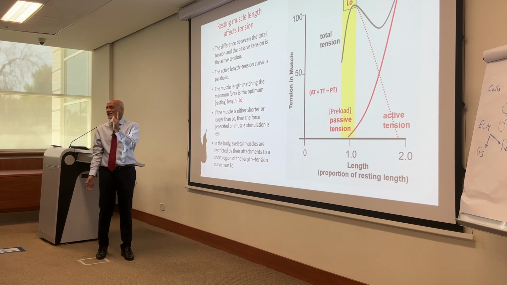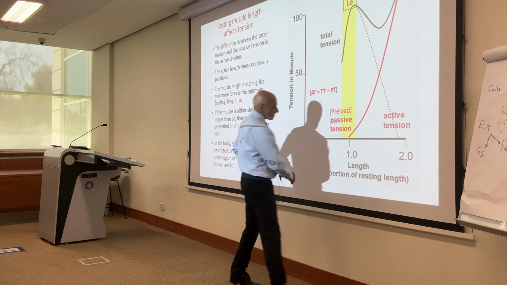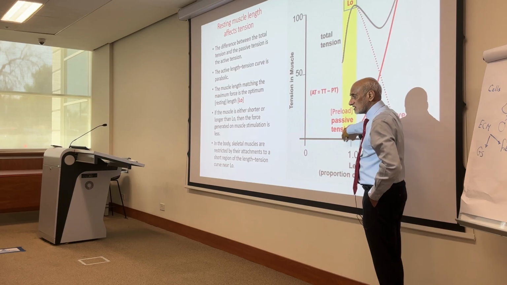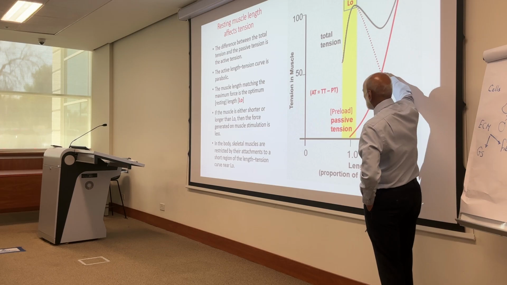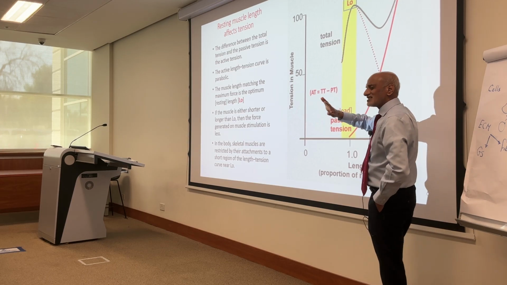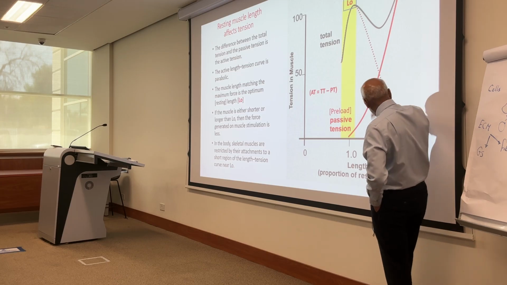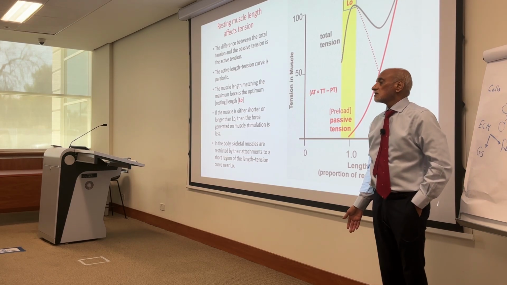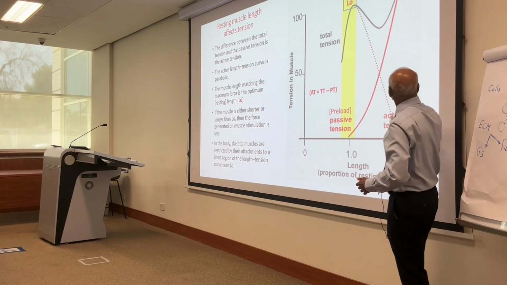Now what happened in that motion? What happened going from here to here? Look at the graph now. So this is where it was at the 90-degree angle. When it got stretched, the passive tension started to increase. I'll tell you what that is in a second. So the passive tension started to increase. When I got to 2, in other words, like this, it's still not contracted, but now the passive tension is high.